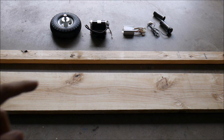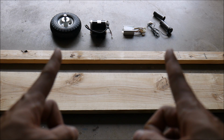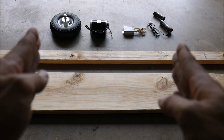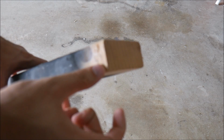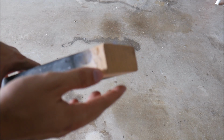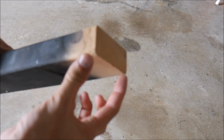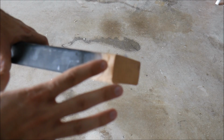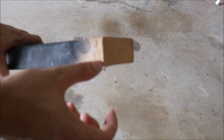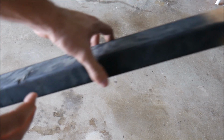What I'm going to do for the front axle is I'm going to cut a piece of 2x4 about maybe 36 inches wide and put 2 wheels on either side. So I've cut the piece of wood, and this isn't the one, I'm just using this for demonstration purposes, but on the end, on either side, I'm going to cut some smaller pieces to go underneath this, and we're going to drill through that, and there will be a bolt that goes through these smaller pieces, and then the smaller pieces will get drilled into the top part. I know that probably doesn't make sense right now, but I just wanted to put a bulky piece of wood underneath this that will hold the wheel on, and then the rest of this will become the axle.